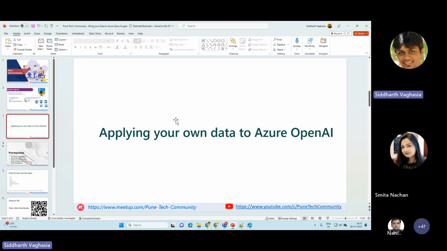Using the same architecture of the large language model which OpenAI is using, we can feed our own data, and the chatbot response would either be limited to the data we have fed in, or it can be open to the public data available with the OpenAI models, plus our own data. So that is what we are going to do in today's session.